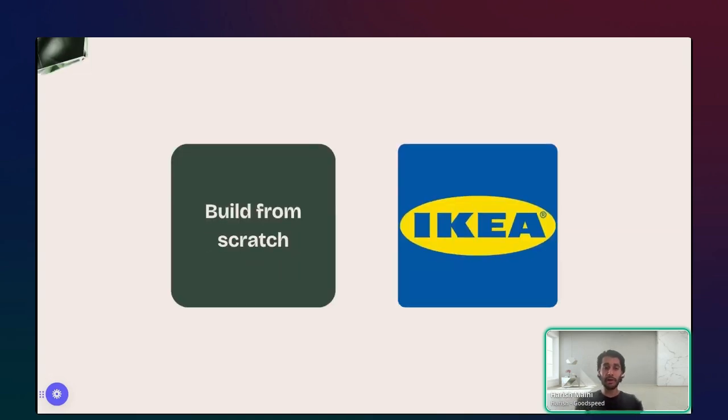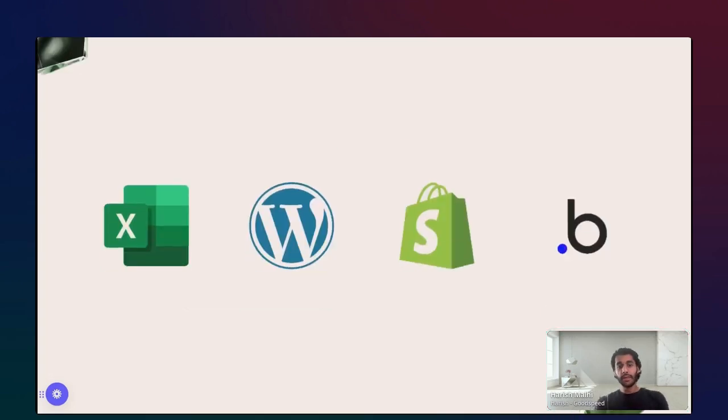The way I like to think about it is IKEA or Lego, right? Either you can build something from scratch, or you can put pieces together. Think about how you build something with Lego or you build a table with IKEA. That for me is one of the best ways to think about building products with no code. No code isn't new. It's been around. It started with Excel. You've heard about WordPress. You've seen Shopify. And today, if you're not already familiar, there's really comprehensive no-code tools like Bubble.